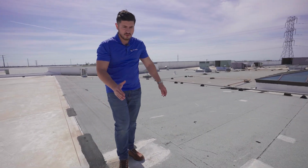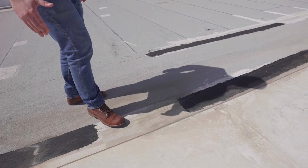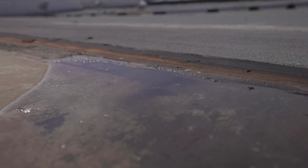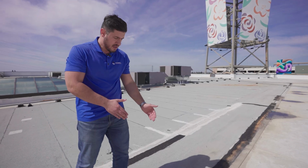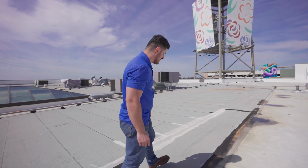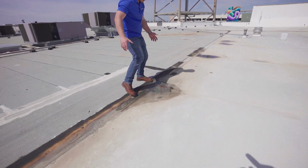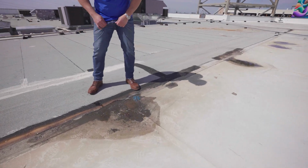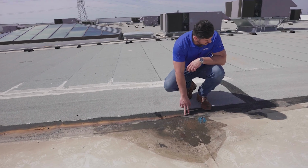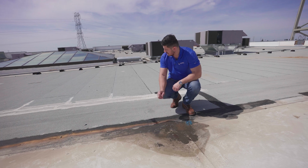But because water is flowing, it's very likely that there could be water coming in under the seams here. As you can see, they tried to patch it up quite a bit. I don't know how long ago this was done, but we know mastic is a temporary fix, nothing long term. There's been some ponding here. It's still there. We've had it rain quite a bit a few days ago, and I always get concerned when I see ponding anywhere like this.